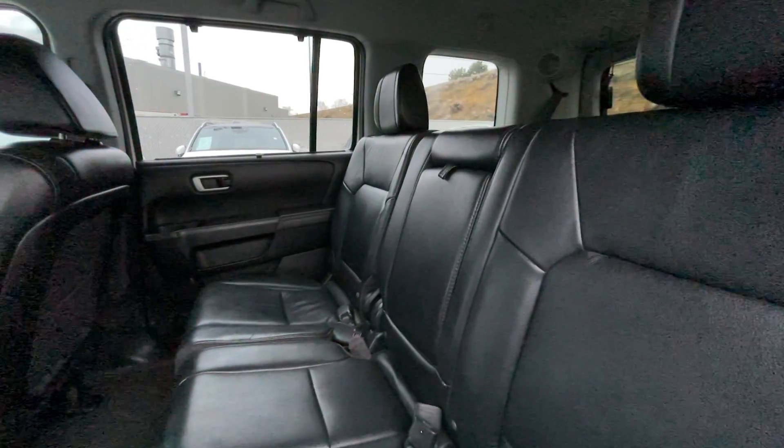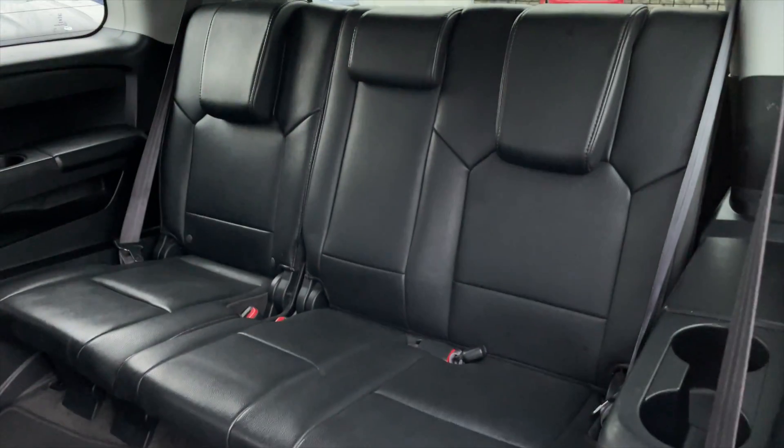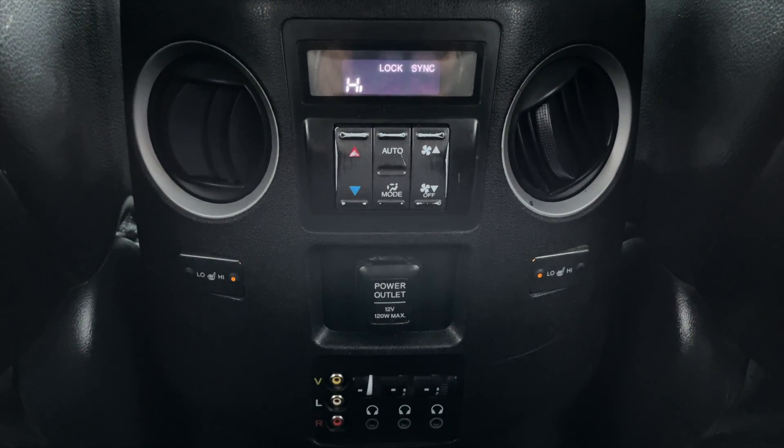This is an eight passenger vehicle, so here's a view of the seats of the middle row. To get to the back there's a little lever here you can just lift up to give you access to those three seats in the back. The rear seats do get their own climate control settings.